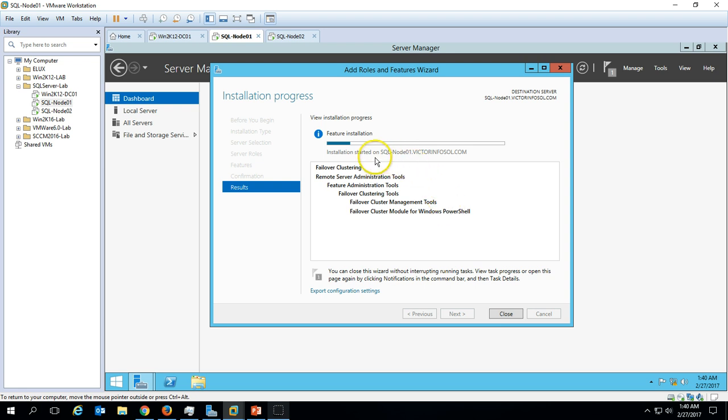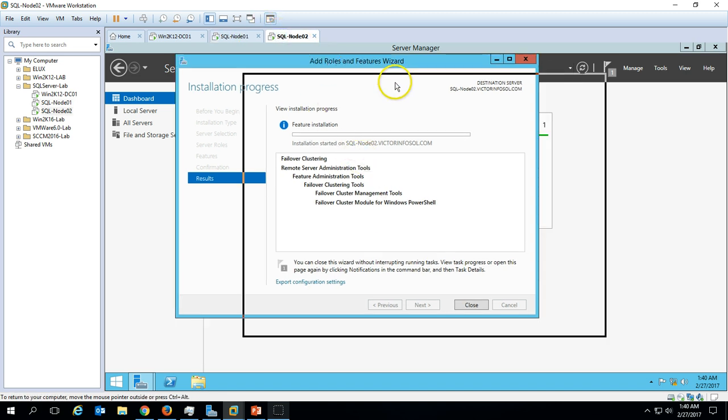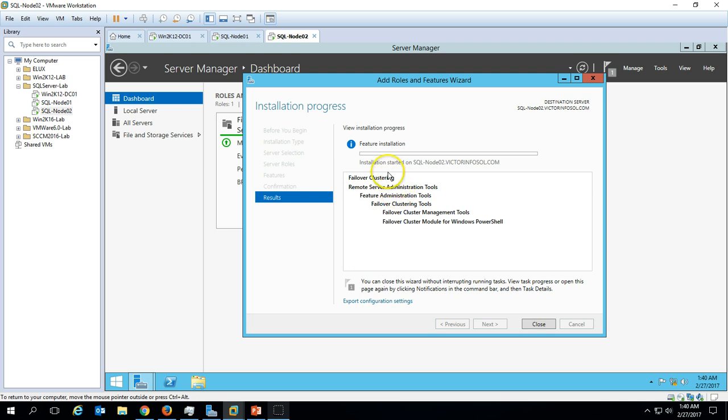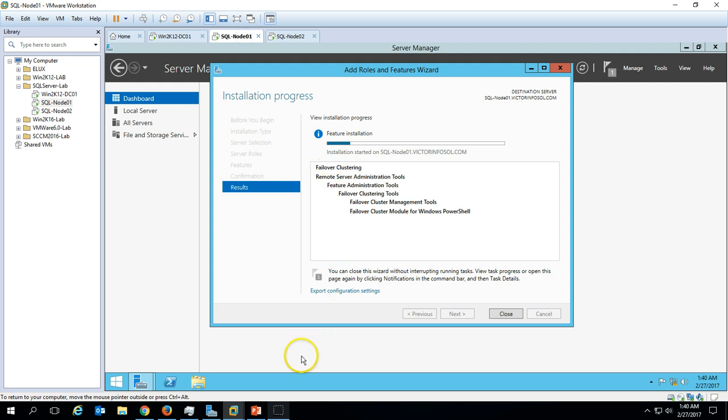It will not take too much time, less than 1 or 2 minutes to get the installation done. Let me check the status on SQL node 2 as well. The installation is started. Almost done. So you can see the installation is done.